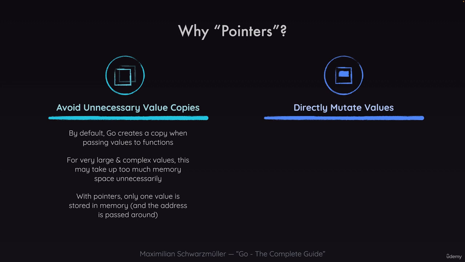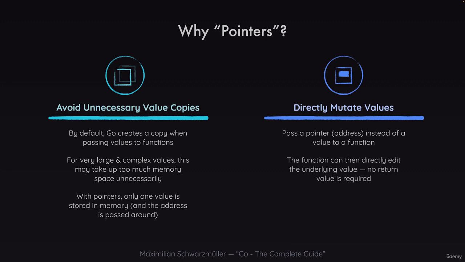Another advantage of using pointers can be that you can write functions to which you pass a pointer, so an address instead of a value to that function. And that function can then, since it has the address to the original value, directly edit that value. So it doesn't have to calculate a new value based on the input value and then return that value so that that returned value can be used in the place where the function was called. Instead, it can directly manipulate the value if it received such a pointer.